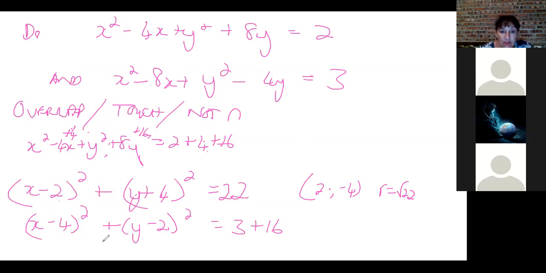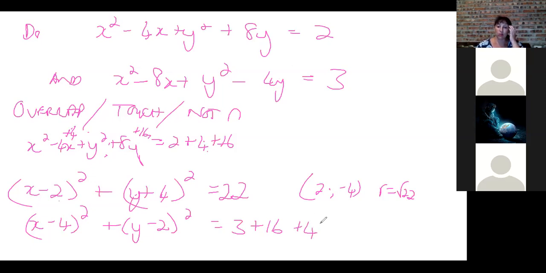So let's just double check. I'm adding half of that squared, right? That's why I'm adding... sorry, now I've lost my train of thought. This one we've done already. We've added to both sides. That was the first one. This one, half of 8 is 4, and you're adding 16. There it is. And then with this one, you're adding 4, because half of 4 is 2. 2 squared is 4. And if you add 4 to one side, you must add it to the other.